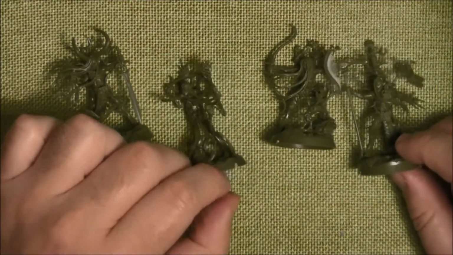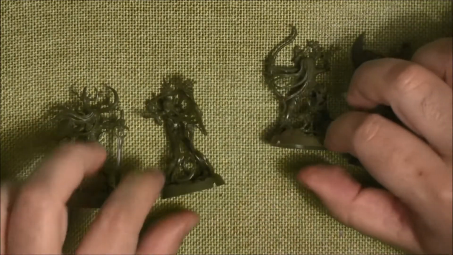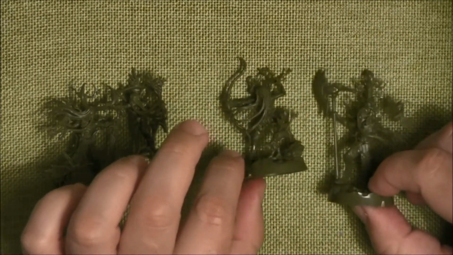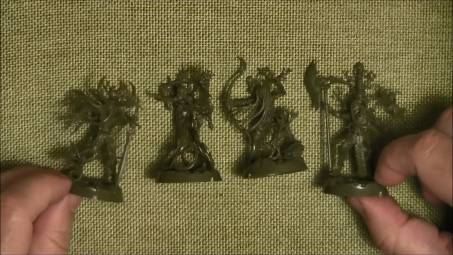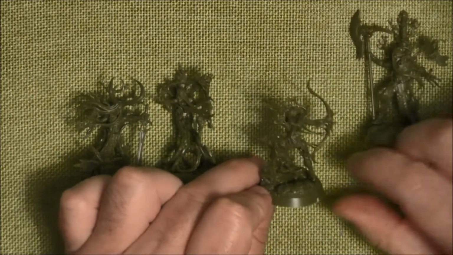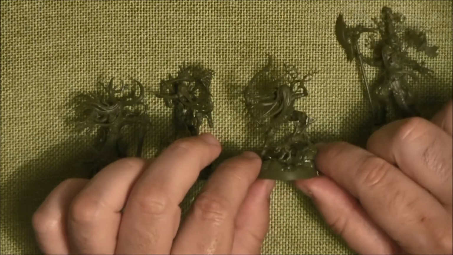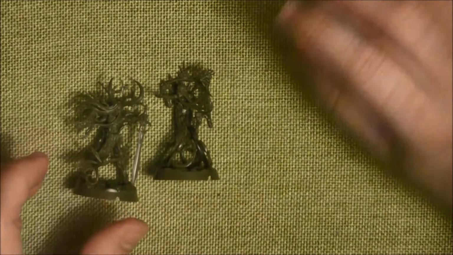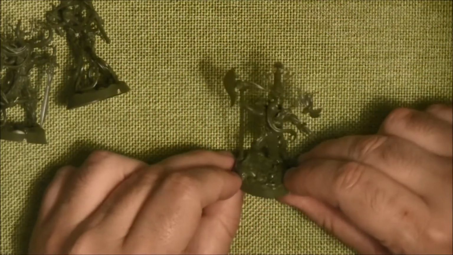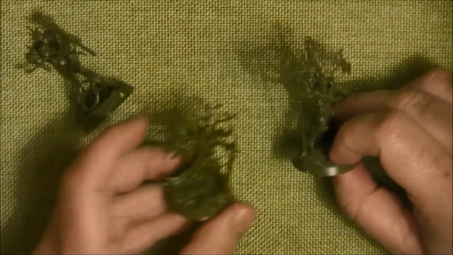Okay, we have to be careful because they are quite fragile, so you have to be careful when you are assembling them. There are some parts that you have to take care with. Okay, they are quite nice. I really like the pose of the archer. It's a really nice pose. This is the guy with the axe, more static. These two are quite static.